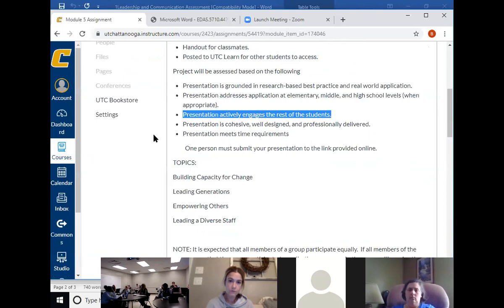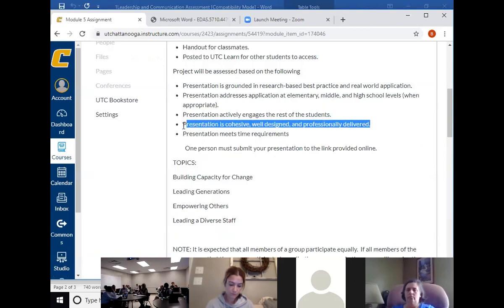Let me just spend a minute on that. You have not been actively engaged in this class for a while now. This has been lecture. When you do your presentation, don't do this. Some lecture's good. Usually different groups will have one person present one piece, one person present another piece, but then there needs to be some sort of group activity. It can be something that gets us moving, whatever you want to do, but it needs to be an instructional strategy that engages us somehow. We need to complete something, we need to do something physically so that we stay engaged.